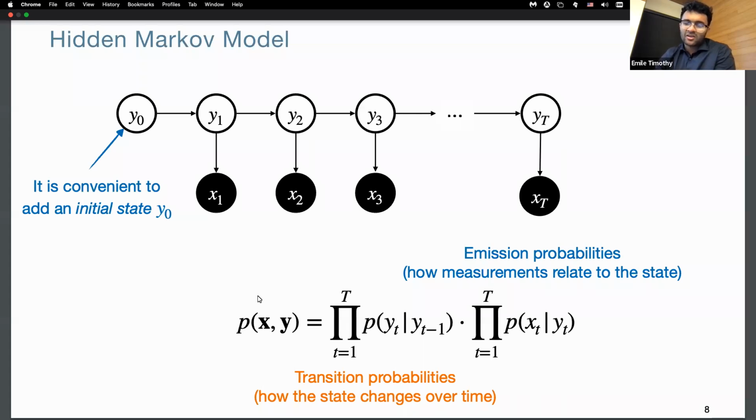So these transition probabilities measure how the state changes over time. It's given by the product of the probability of yt given yt minus 1, which just implies that it's like a Markov chain setting where you're looking at the probability of the state that you're about to deliver given the state that you have just delivered. So this implies some kind of memory-inducing nature for this model, which means that you're not really just spewing some garbled words every time. There is some degree of continuity of whatever it outputs, and you had a chance to explore this as well in set 6/mini project 3.